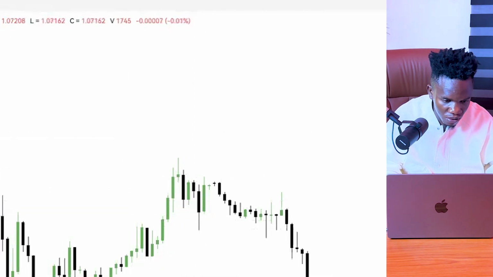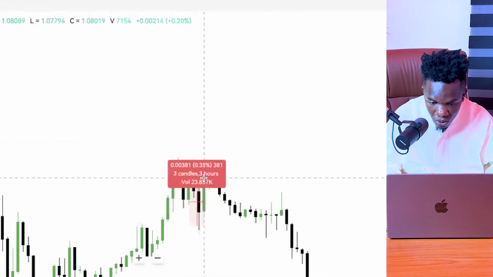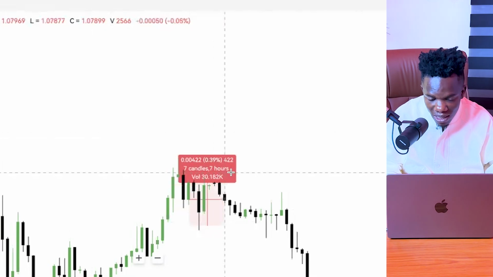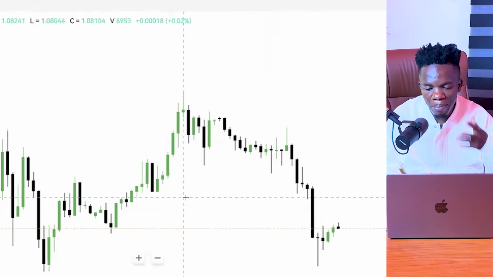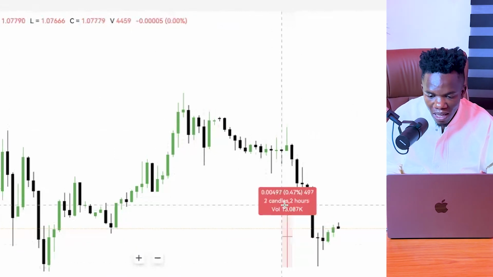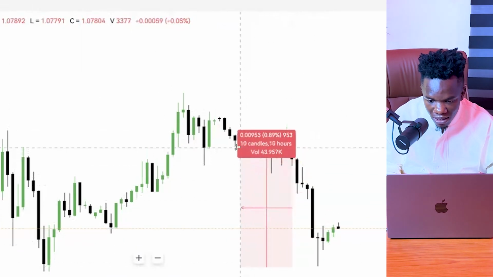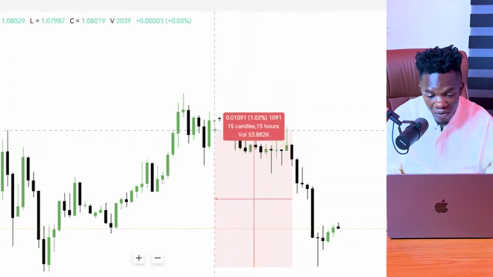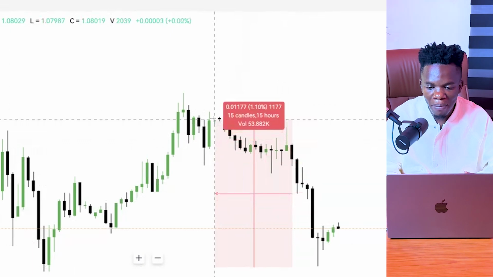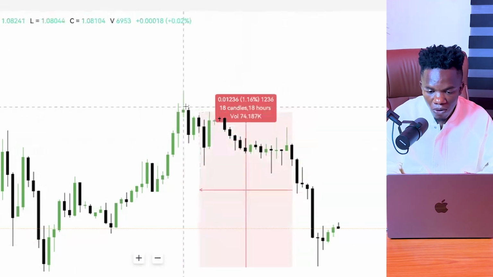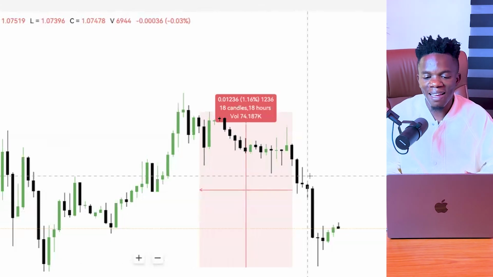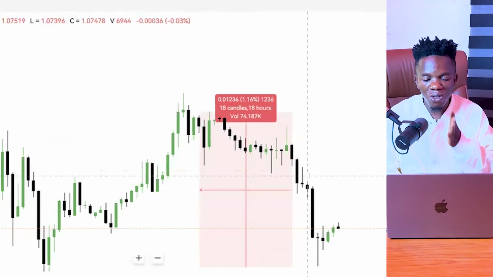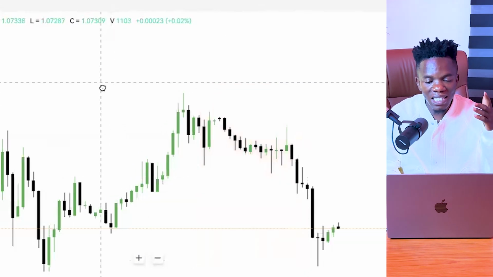Let me measure it so that you guys will see it. Just from here to here, you can see 40 pips. So let's take a look at how many pips from here to here. That's why it's very, very good. You want to capitalize on big range in the market. See, as I'm moving, we are now above 100 pips. I saw it yesterday, more than 100 pips on my account. So this is about a 120 pip movement just from this place to this place. So don't just look at it as a common movement. This is an opportunity for you guys to make money after a big displacement in the market.